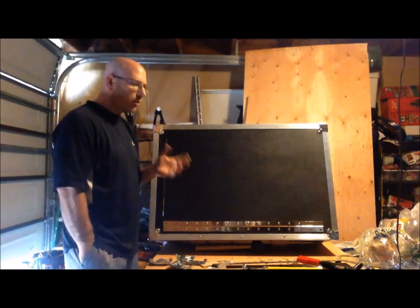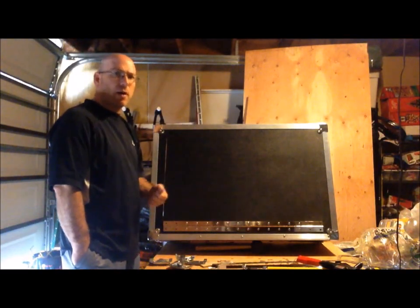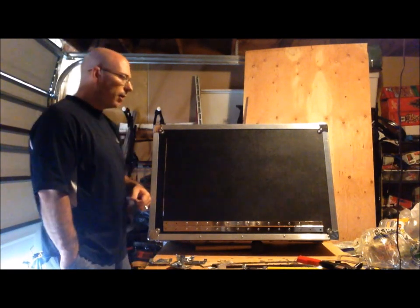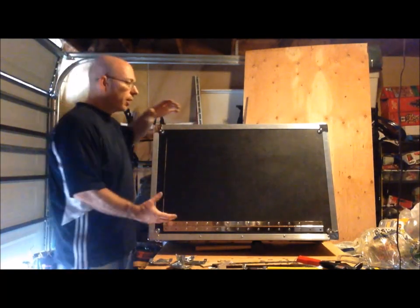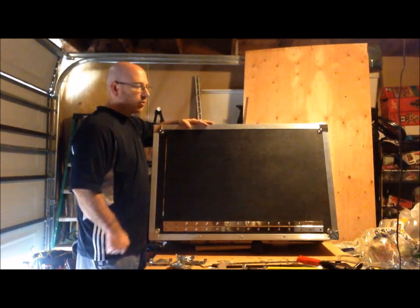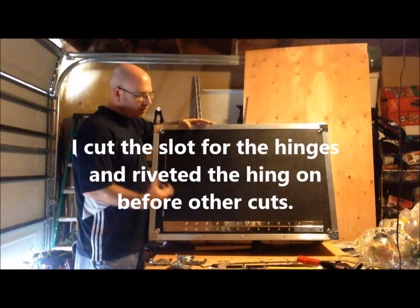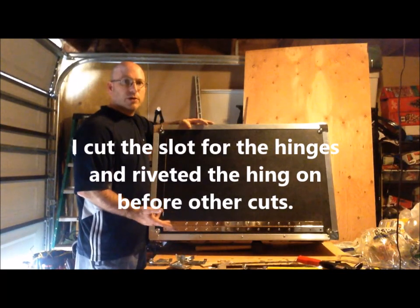This task could probably be better done with this piece unassembled on a workbench, drawing it out and cutting it out that way. Once again, I have a very small work area, and I work better with things in more of a visual aspect, as opposed to just drawing it out on paper, drawing it out on the material and cutting it out. I need to see more what the finished product is looking like, so I don't make any major mistakes.